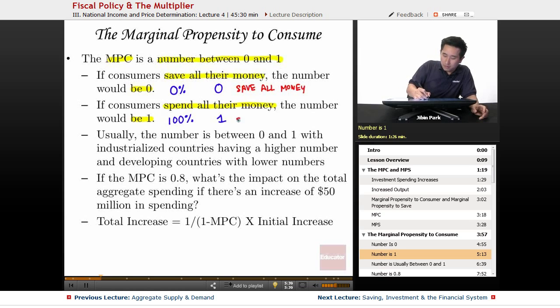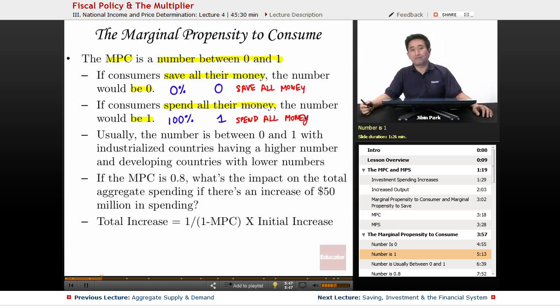And here it would be spend all money. Now, what's better? Is it better to save all your money, or is it better to spend all your money? Again, there's short-run consequences for both. Personally, if I were to advise my high school students, and let's say they got a job, I would say absolutely save all your money. That is great to do.